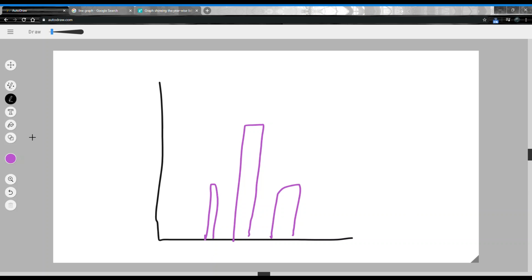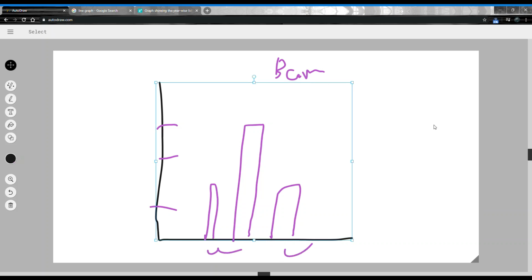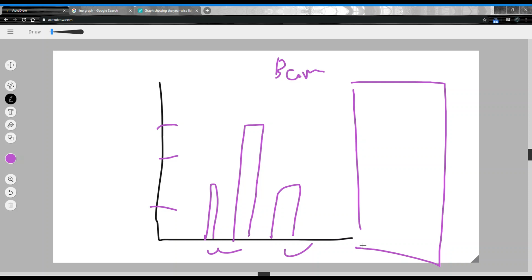For example, this is a graph of bananas. It has some quantities and years shown, and there's a sidebar displaying what each color represents.